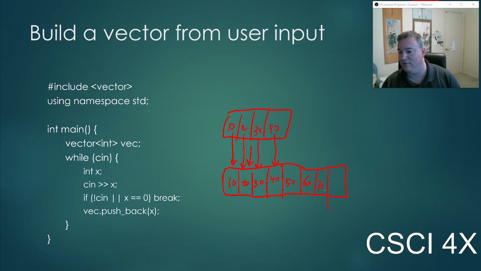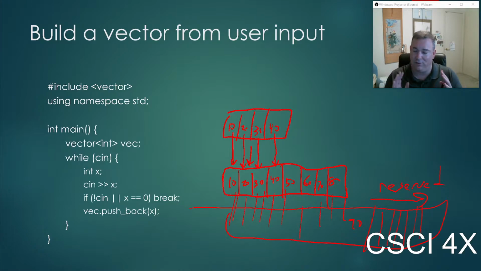And then when you push_back 60, it'll just go into that open spot. Push_back 70, it goes into the open spot. You push_back 80, it goes into that open spot. You push_back 90, now it's got to allocate twice as much, and it's going to copy all these guys over and then put 90 into the new spot. So if you want to do a nice little optimization for your code, you can actually tell it how much memory to reserve. This is what we call the reserved memory. It doesn't appear. If I tried doing a .at and accessing that memory there, it would be like, nope, you're out of bounds.